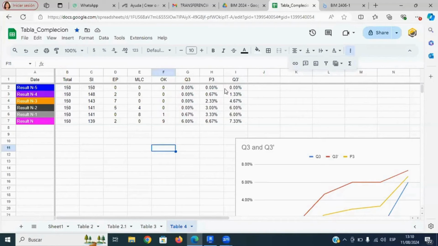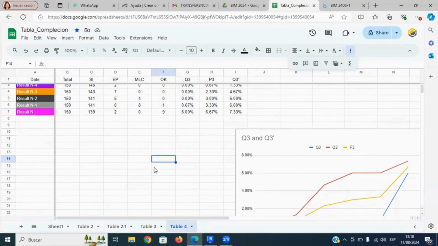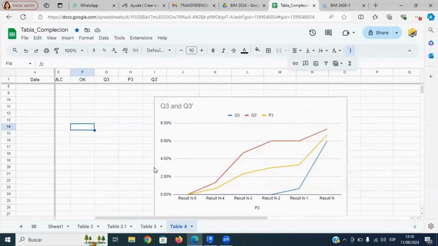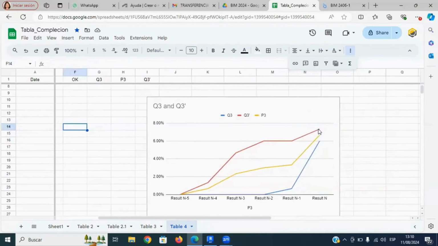In table 4, we observe the current balance, the release curve labeled Q3, the traditional progress curve labeled P3, and the upper limit release curve denoted as Q3'. These release curves may also be referred to as completion curves. Q3 can be understood as the representation of what is ready for delivery, meaning that there is no work in progress, which diametrically differs from traditional progress curves where work in progress is included.